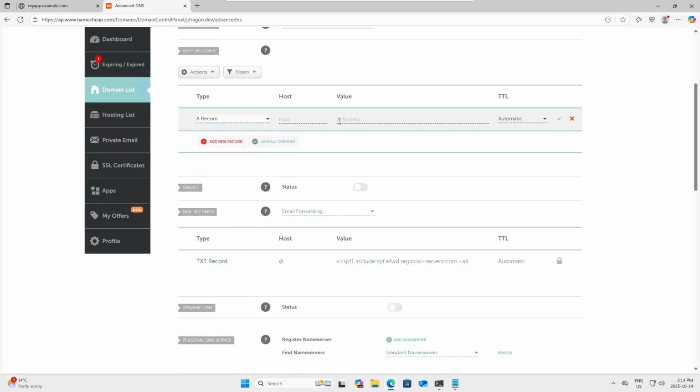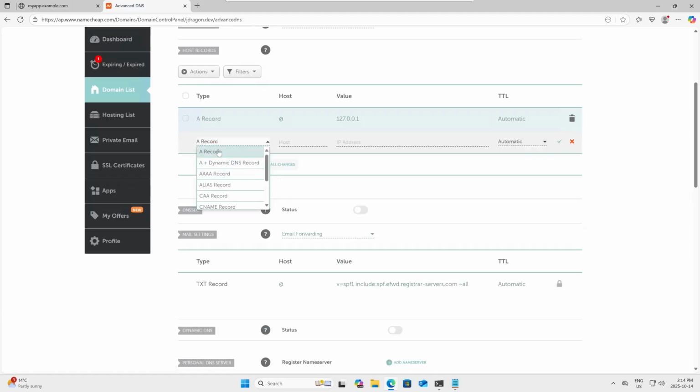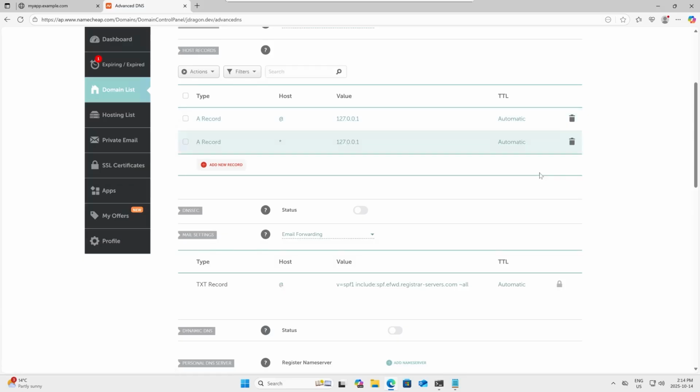First, an A record for the root domain, without a subdomain, and we're going to point this to 127.0.0.1. Host, we're going to use @ to indicate the root domain. Some registrars you leave it blank. Then we're going to add another record, 127.0.0.1, and this one we're going to put a wildcard, so this will be every subdomain. Okay, great.